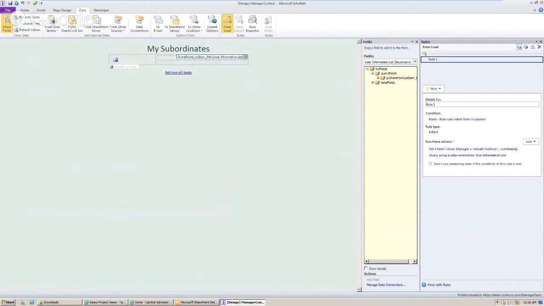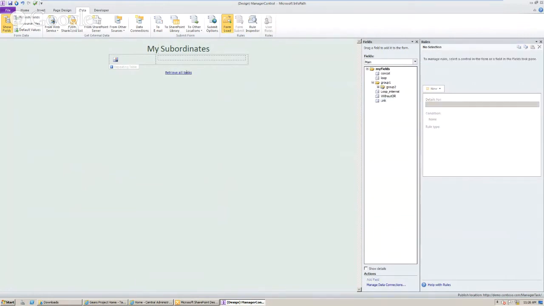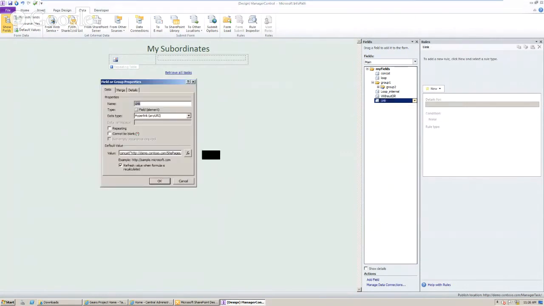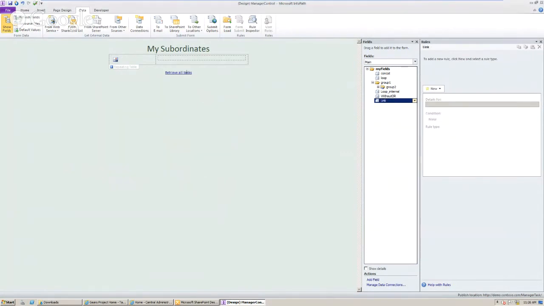The hard part, right, was all the stupid formulas, right? Oh yeah, oh my goodness. So right here we have a link. This is the link that they're actually going to click on. I'm going to kind of work backwards. So the hyperlink, let me show you the properties of the hyperlink here real quick.